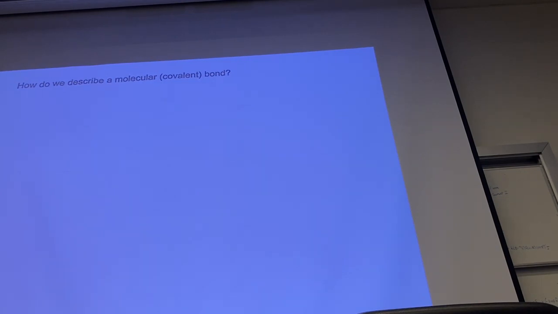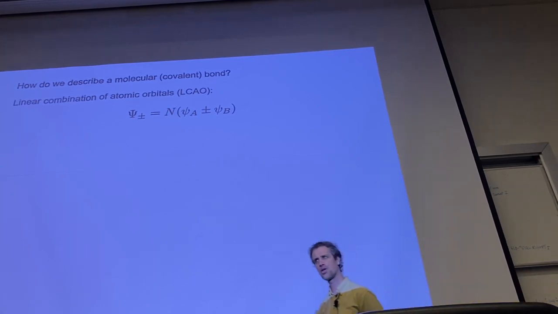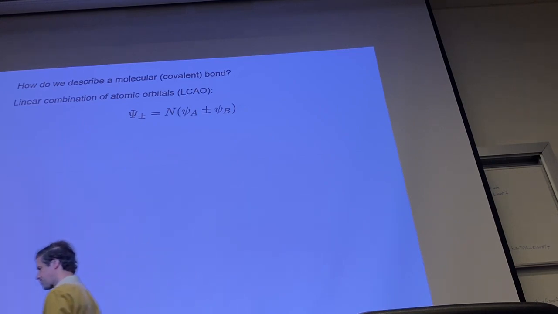So we're going to focus on covalent bonds and ask ourselves, what is it and why is it there? We're going to proceed with a very similar strategy. This is how it works. I'm taking two atoms and going to consider a bond between them. I call one atom A, the second one B. These two atoms, when they're freely floating in space, have their own atomic orbitals, and we know what they look like.